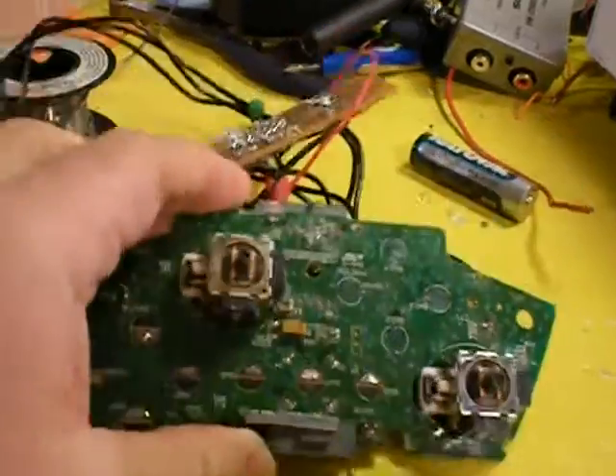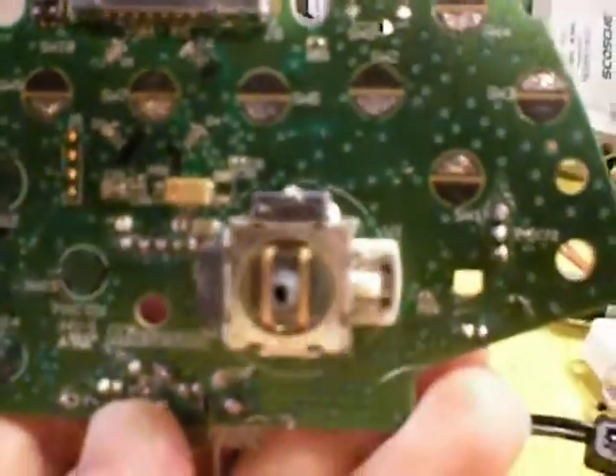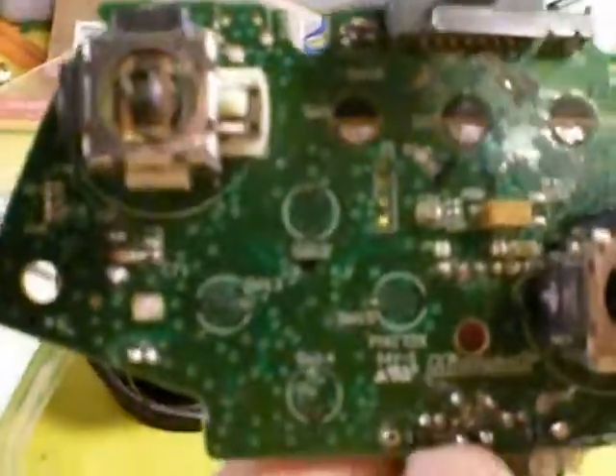I had this thing completely wired. As you can see, contacts have been soldered on this controller. But for some reason, I must have set it down on something and got a static charge, and it stopped working — going between working and not working without any changes being made to it.